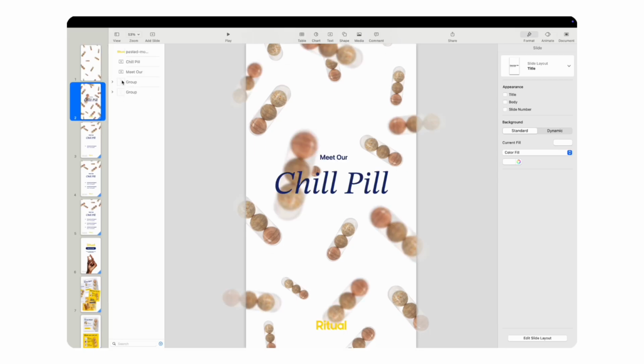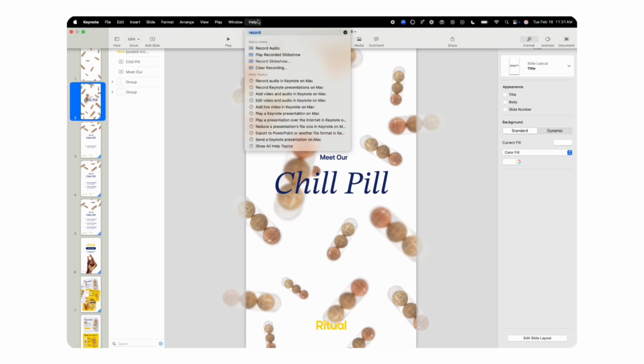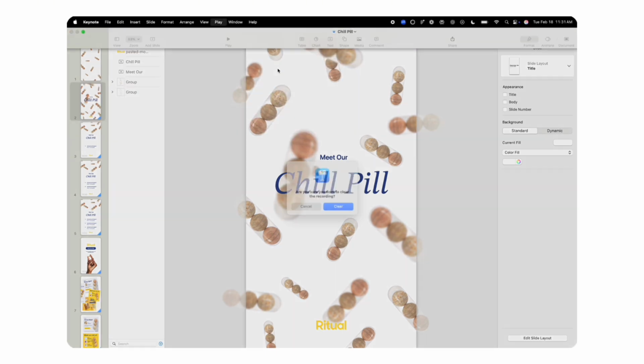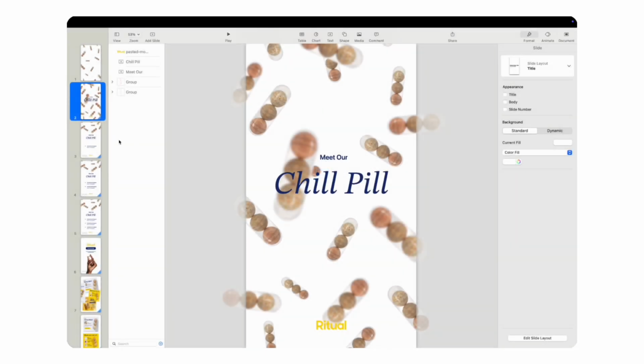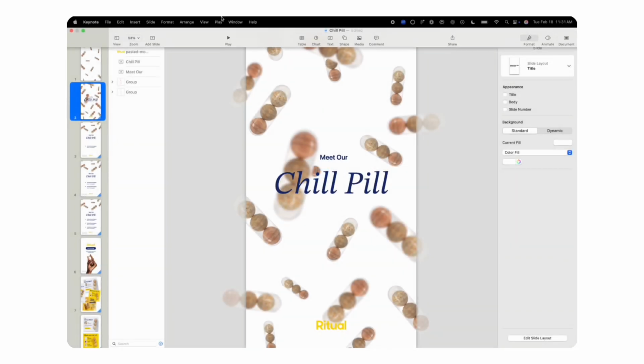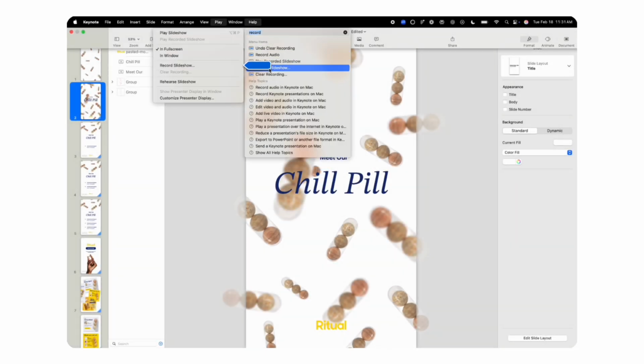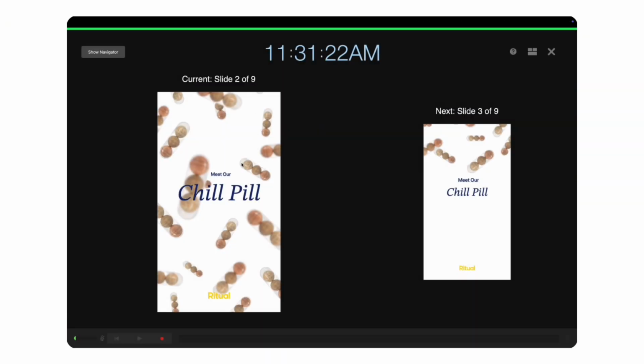All right, so once you have the full slide build, you're going to click on the slide that you want to start the recording on, go to record, and I'm going to go to clear recording right now because I think I had previously recorded here to show you this. I'm going to clear the recording, go to record slideshow. It's going to start from the slide that you're on. I'm going to make sure that the microphone is deselected, and I'm going to click this little red item.